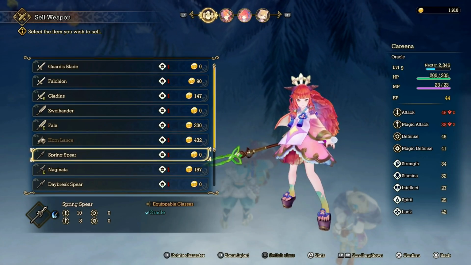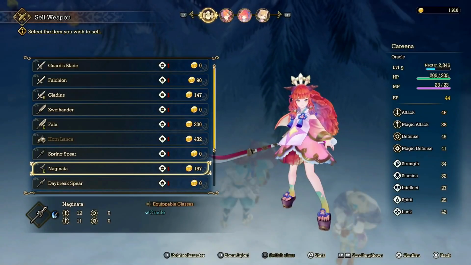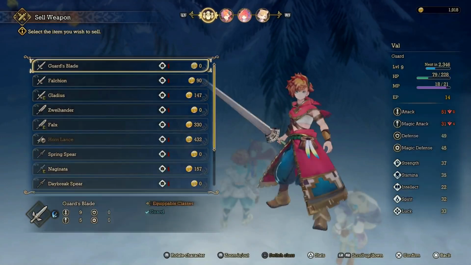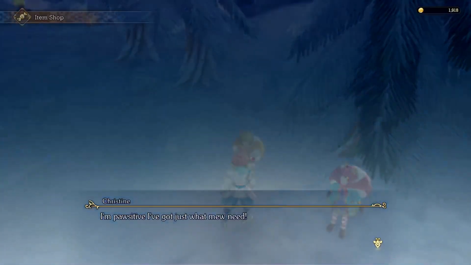Doesn't need the Spring Spear anymore. Oh yeah, sign items you can't sell. That's all right with me. Come back anytime. Hey, Mew. Now it's time to head.